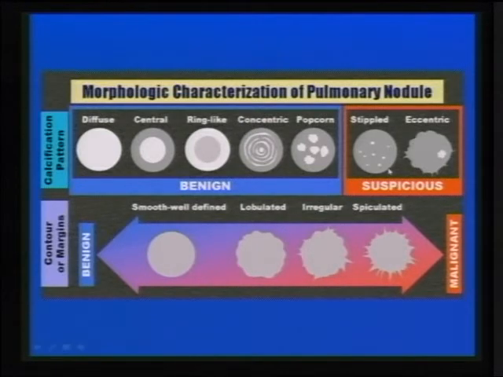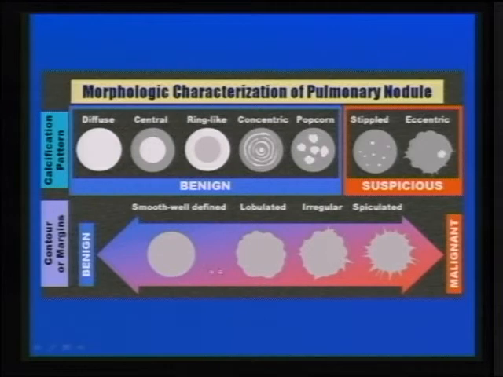Then you have the stippled calcification. That sometimes is hard because this can represent psammomatous calcification in a patient with adenocarcinoma, whether it's primary or metastatic. And then you have the eccentric, and typically what happens is that there is a pre-existing granuloma and it's being engulfed by a cancer that's growing in the proximity of a granuloma, and it becomes part of the lesion. So those are somewhat suspicious.